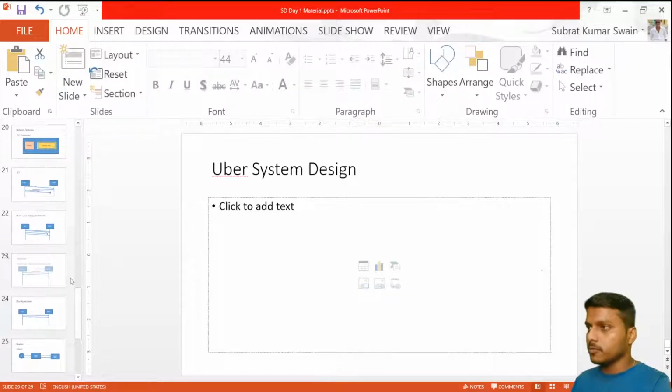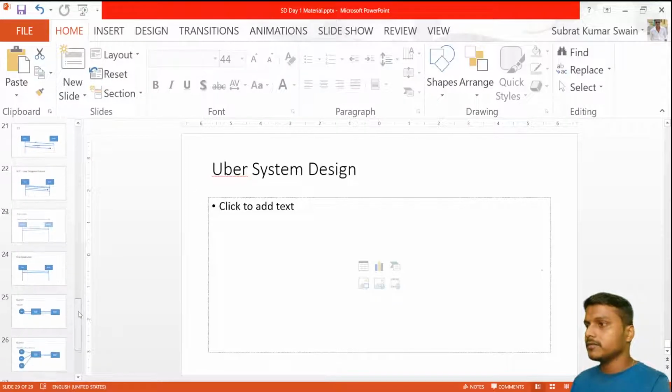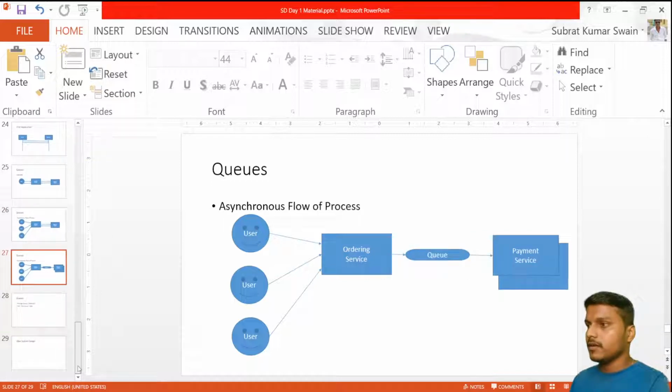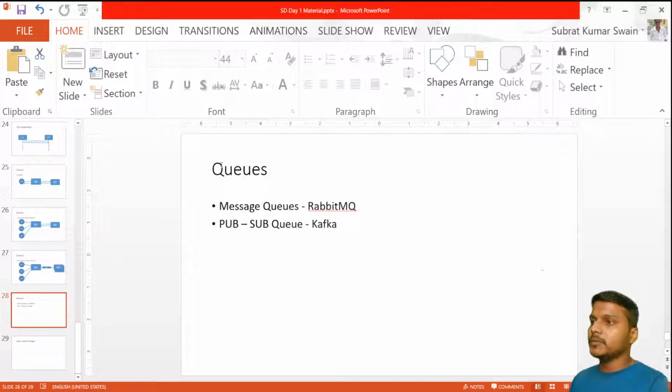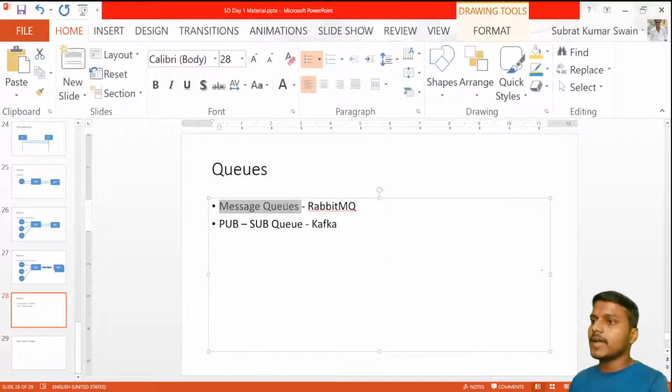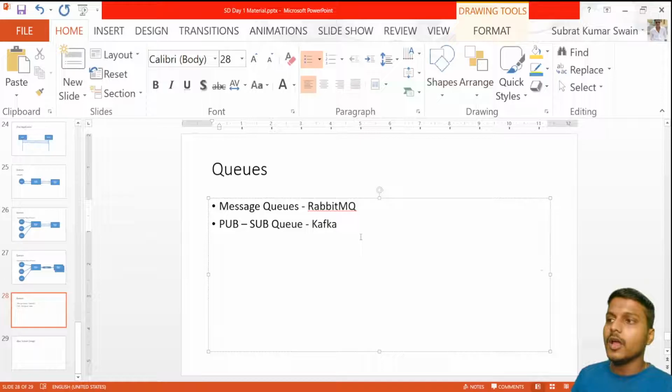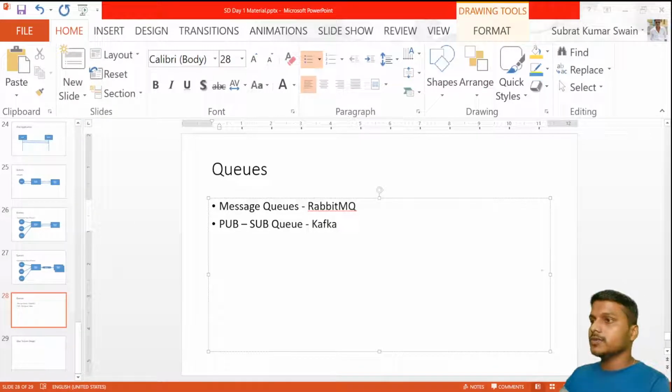We have taken up the case of the Zomato app. It's a small mini project, just to make you understand the simple use of a queue, how this queue is useful in ordering services in Zomato. So your next assignment would be to put examples of message queues and pub-sub queues. What are the different message queues available? What are the different pub-sub queues available? Just search about it and check what a message queue does and what a pub-sub queue does. You can submit this as an assignment.